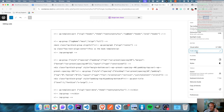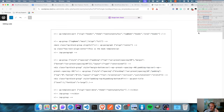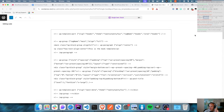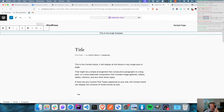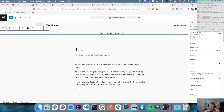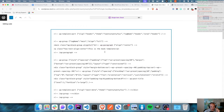Okay, so let's switch off the code editor. Didn't think this through. Okay, we'll just have to drop down a paragraph tag there. So let's actually use the paragraph tag that we stuck at the top of the page. That'll work. So this paragraph tag there. Exactly. So let's find that one. And there it is. That's the paragraph tag there.